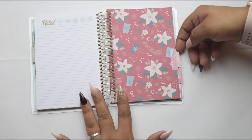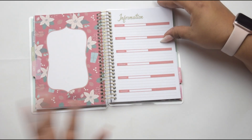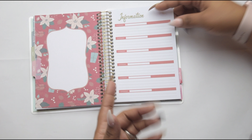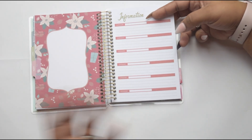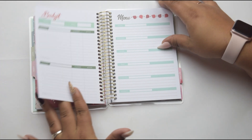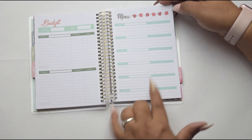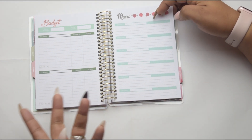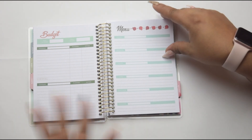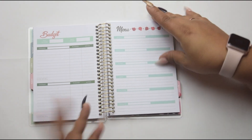Then we have our next divider, which is the party divider. This is basically going to help you organize for when you're doing your parties, like your Christmas parties or Thanksgiving parties. Your information breaks down by categories, so depending on the topic you can put like desserts, main course, whatever you're going to put down. And then you have the budget so you can keep track of your spending. Then it gives you your little menu planner, so you can plan out your holiday meals. Like at our house for Thanksgiving, we typically have our main courses, but we also have the kids contribute to making a portion of the meals, so you can write down who's making what.